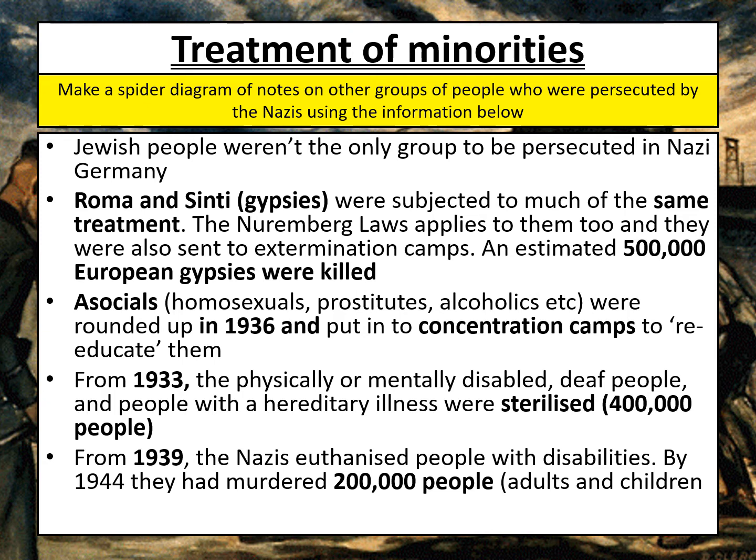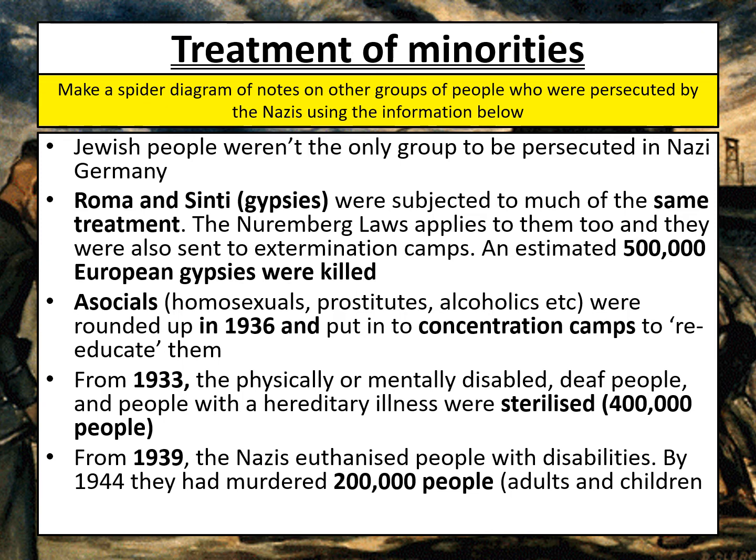So first of all, I want to talk to you about the Roma and the Sinti, otherwise sometimes known as the Gypsies. Now we have to be aware that these groups of people were subjected to much of the same treatment as Jewish people. The Nazis viewed the Jews as a biological threat to the Aryan race, and they viewed the Roma and the Sinti as the same, as a threat to the Aryan race. So things like the Nuremberg laws we looked at in 1935 that made Jews second-class citizens and stopped them from marrying Aryans, those same laws were actually applied to people that were Roma and Sinti. So they were also targeted for discrimination.